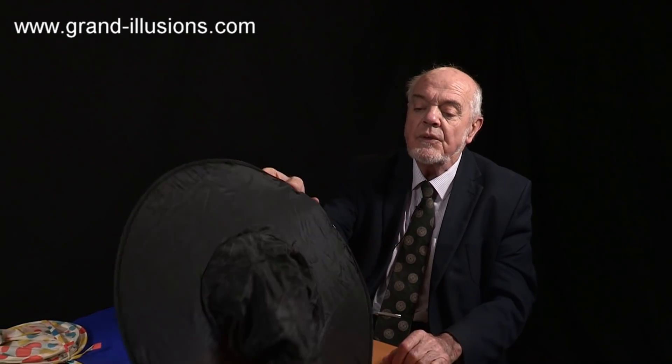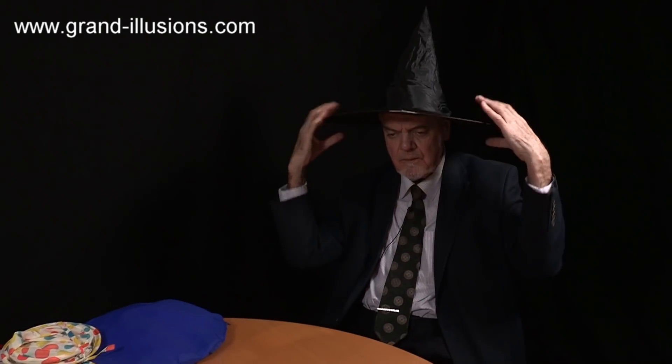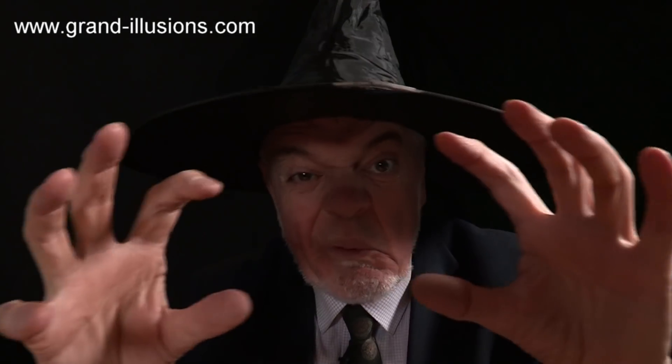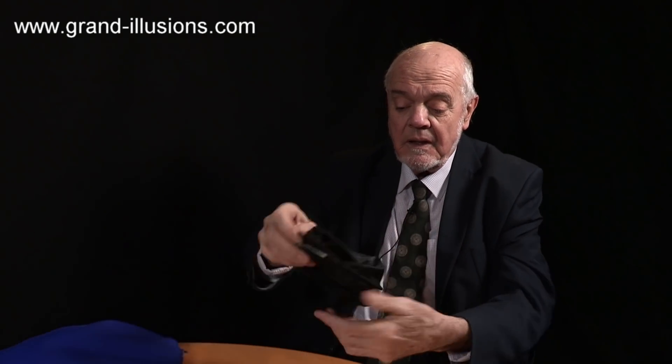Here's another hat that I picked up a little bit later on - it looks like nothing like that, but when you give it a twist, oh yes, of course, it's a witch's hat, so this will be for Halloween. Put it on and see if it suits me. Oh yes, I'm ready for Halloween! Are you? And then when you're finished, you just give a double twist, and look how neat it is. Very clever idea.